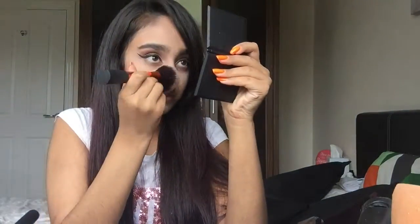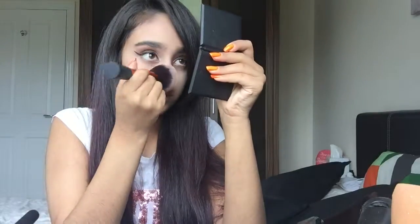So now I've done that, I'm just going to take my big powder brush from Real Techniques, and I'm just going to be taking that translucent powder off. I'm just going to do the same thing to the other side.